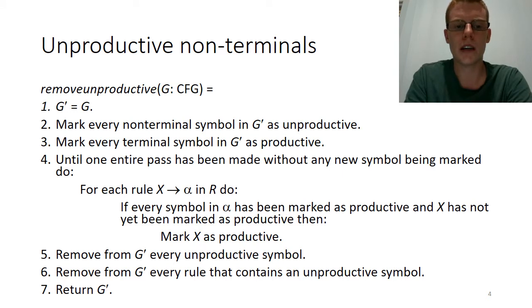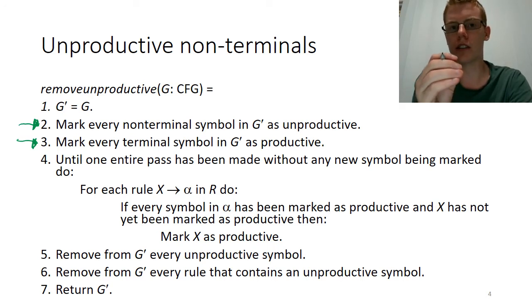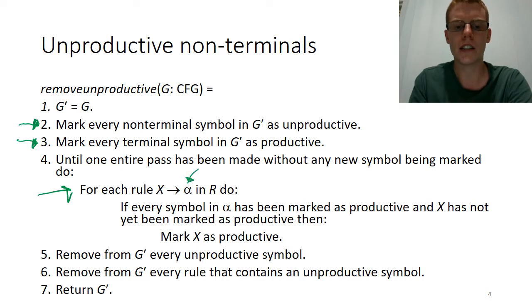First important step is that we mark every non-terminal to start with as unproductive. And we mark every terminal, so the letters that end up in the final strings, as productive. And then what we do is we go through the rules and check them, and if they satisfy a certain constraint, then we will say that the non-terminal is now productive. So basically, if we look at a rule and we see that the right-hand side of it contains only things that are productive, then obviously that non-terminal is productive. So for the first case, the only things that are going to be productive are our terminal symbols. So if I have terminal symbols A and B, and I have some rule T goes to AB, well obviously T can produce a useful substring, so immediately T becomes productive.